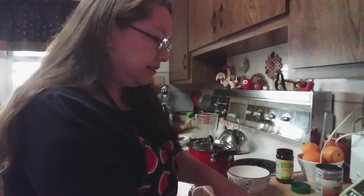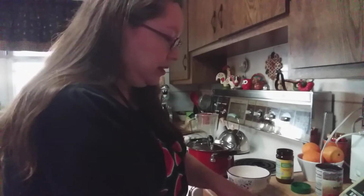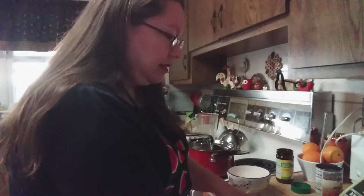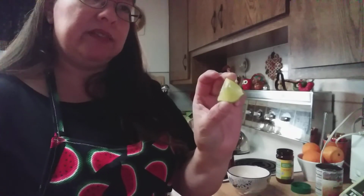And so I'm going to go ahead and start getting my lime ready for this soup. I'm just cutting it in small pieces, because this is really a small little wedge just for one bowl of soup, so you'll need more if you decide to have 2 bowls. But the lime is always really a good thing.